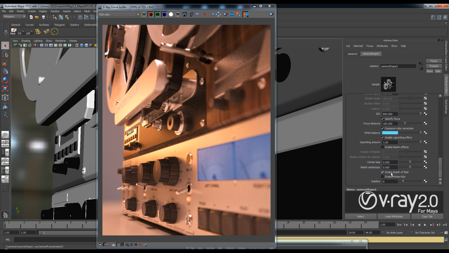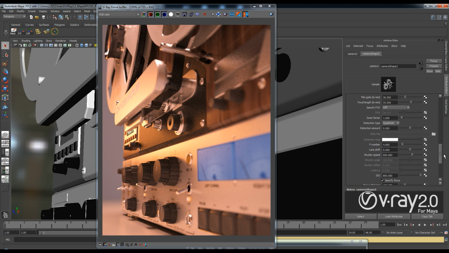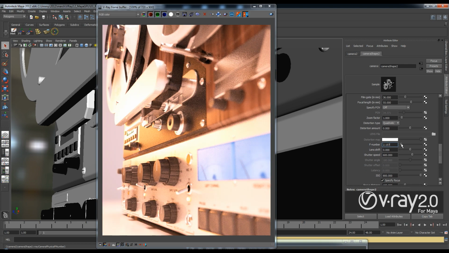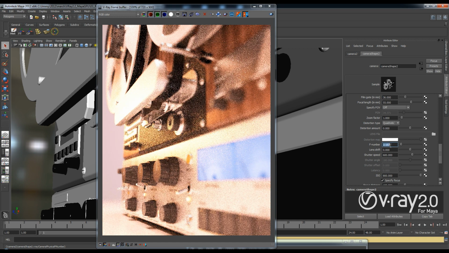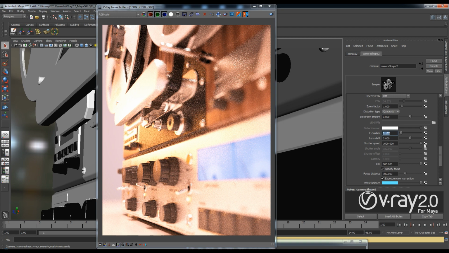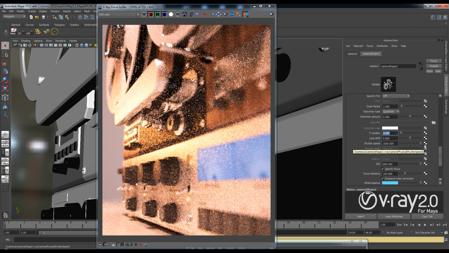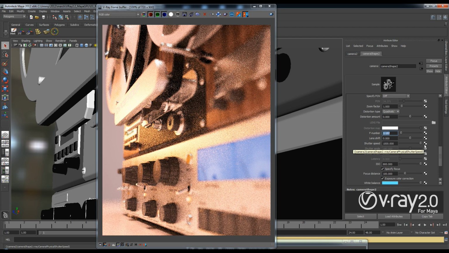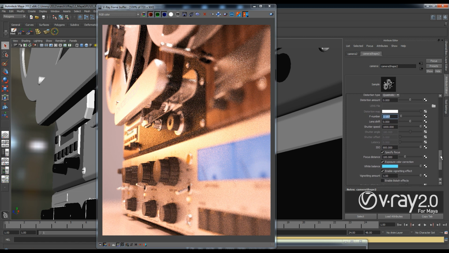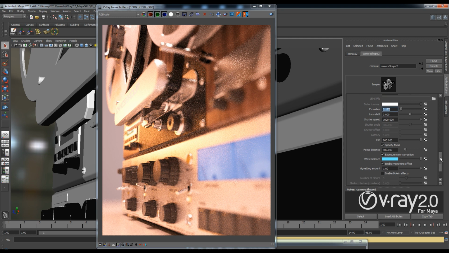So I have enabled the depth of field here, and generally the amount of depth of field is going to depend on my F number here. So I can increase the depth of field by decreasing the F number here, and this will, as you can see, immediately increase the brightness of my image. So if I want to decrease the brightness, I need to increase the shutter speed. So right now I'm able to interactively control the amount of depth of field along with the brightness of the image without having to go back and forth to rendering and so on.